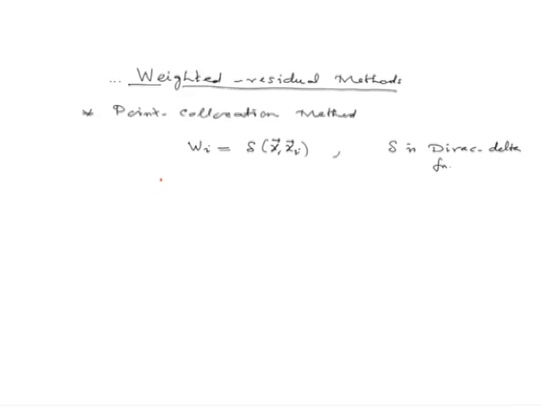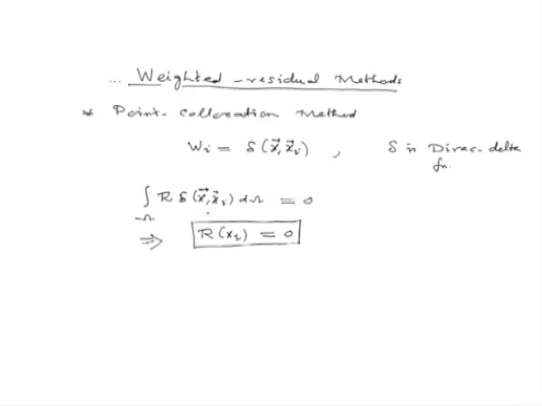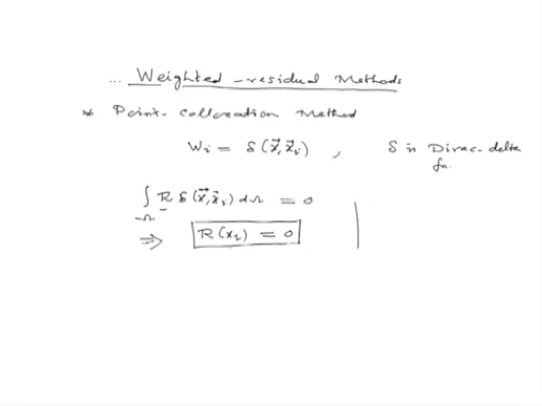So, once we put it in our weighted residual statement, then the integral of R times delta(x - x_i) d omega is equal to 0. This leads to R at x_i being 0. This is referred to as the substitution property of the delta operator. The moment we have this integral, any function which we multiply by the Dirac delta function and integrate over a given domain, the resulting integral is just the value of the function at the point x_i. And what was this R at x_i? That was basically the operator L applied to u tilde(x).